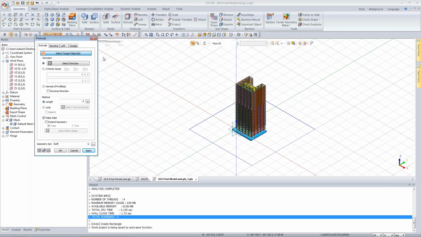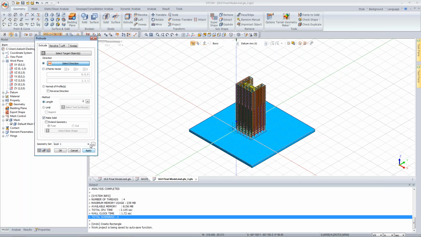Now select the target object, again make it basic. Now select the outer soil profile. I'm considering 4 layers of soil in this particular model. Let's suppose the first depth is -5. There are various methods of approach, but today I'm keeping it simple by just using the extrude command. So geometry set layer 1, say apply.